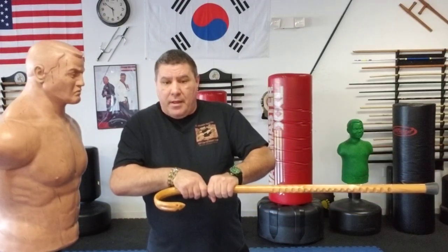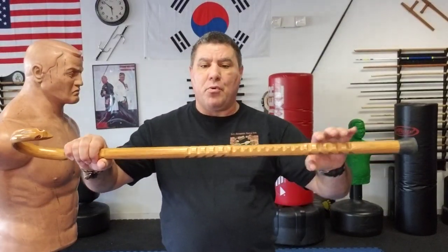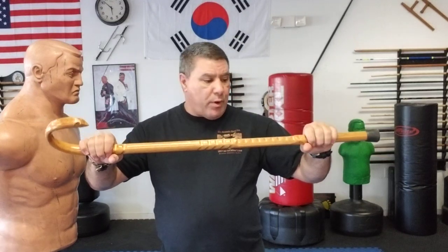When you hold that cane and bring it up, you want to have your hand in a pretty good spot. My opinion is I don't want to hold it too close, and I don't want it too far back either. I basically chamber my weapon, lift it up, turn, and put my other hand in position. A lot of canes have grips — your grips will help show where to hold. If you don't have grips, you can look at a video I did on Ranger bands, or put electrical tape or cut in your own grips.